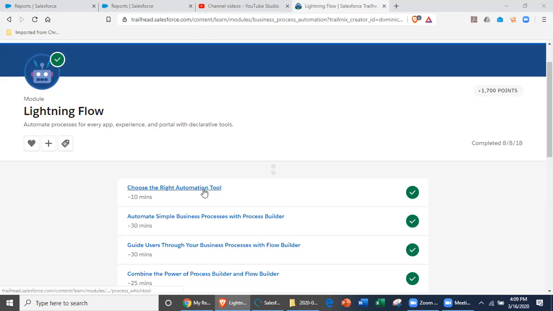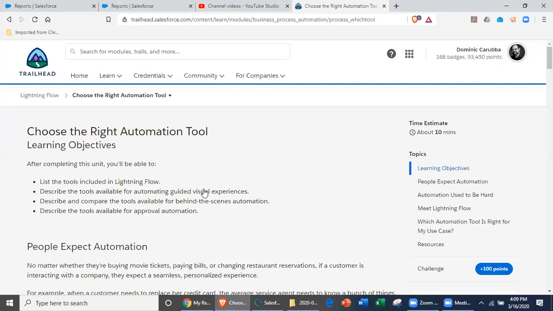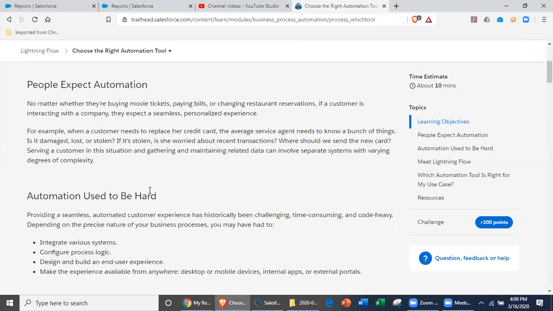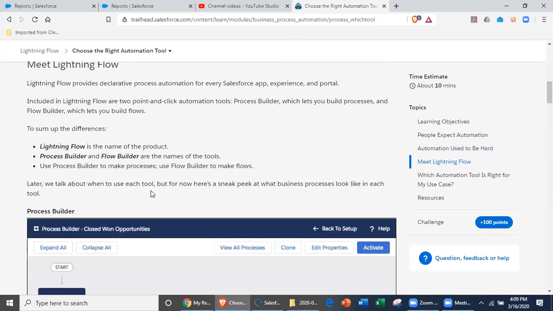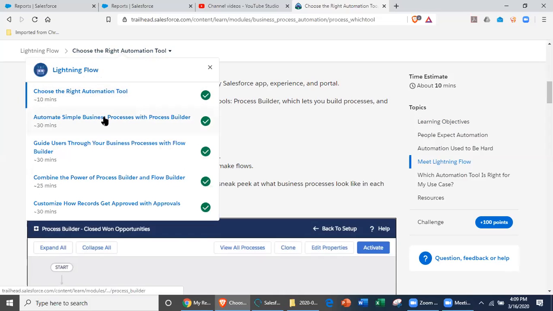So again, we talked about the automation tools that are there. So Salesforce, even at the Essentials edition, has automation tools that are just super powerful. So lightning flow is the 2 tools that are lightning based. That's Process Builder and Flow Builder. We did Process Builder last class, and we kind of got in the weeds on it.